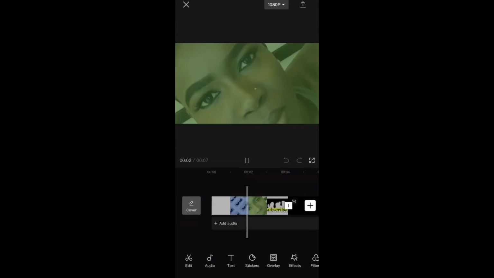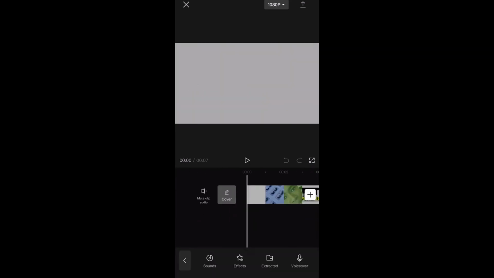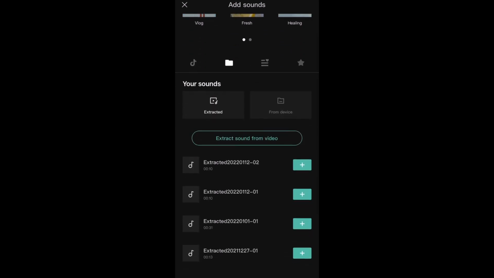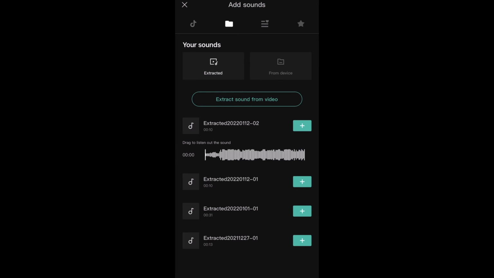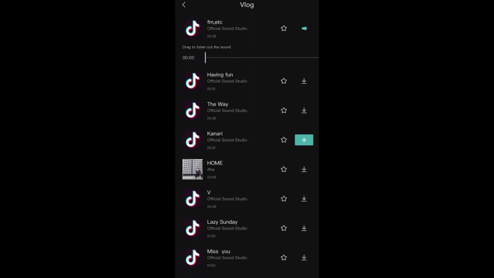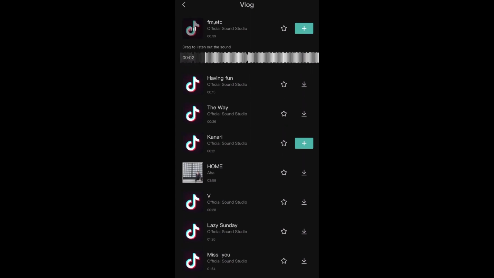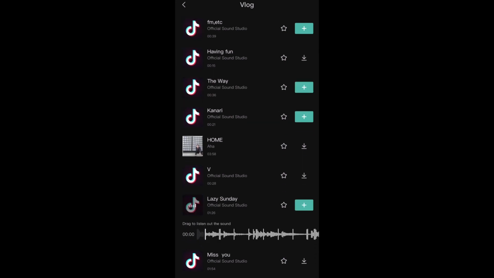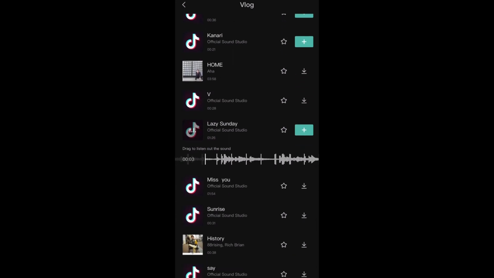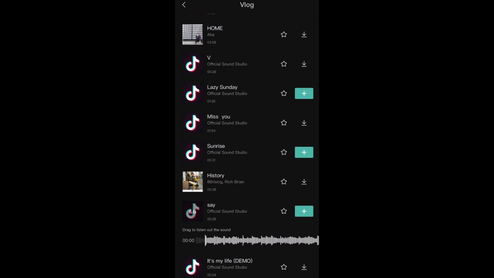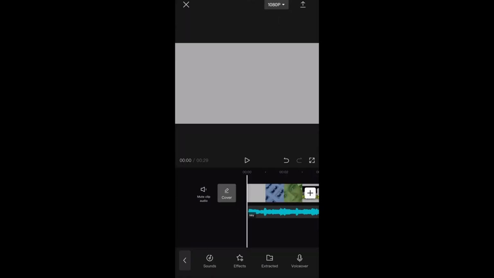Once we get into the app, what we're using this app for is to actually add music, and some of the music I already had on there is from my TikTok. I think you can log into your TikTok, and whatever songs you save from TikTok and your favorites, you can go ahead and use them in that app. But for this intro, I'm gonna use the TikTok music that already comes with the app. I'm just going through it to see which one I like for this intro, and we're gonna go with the last one here.